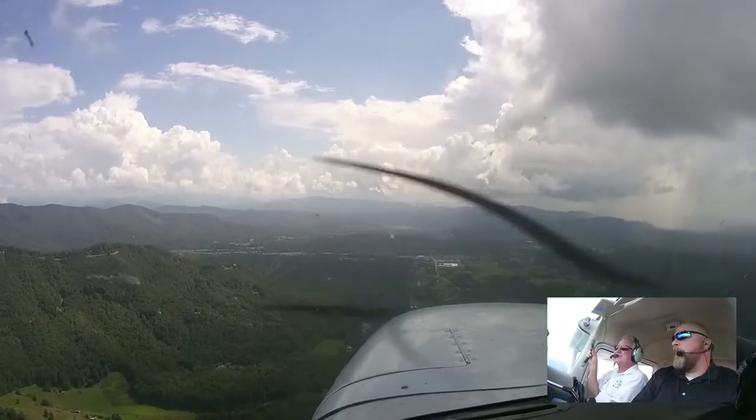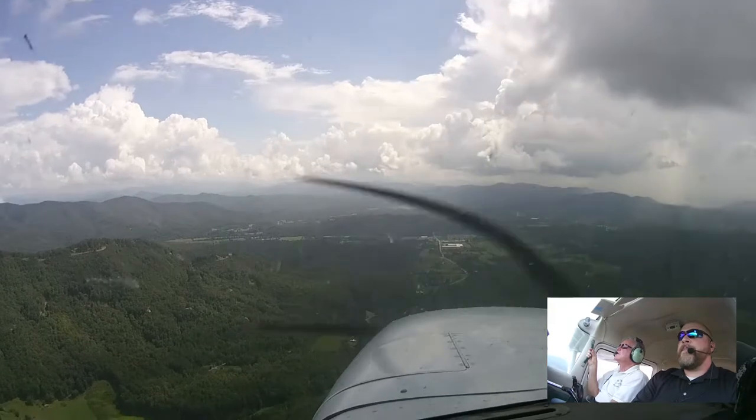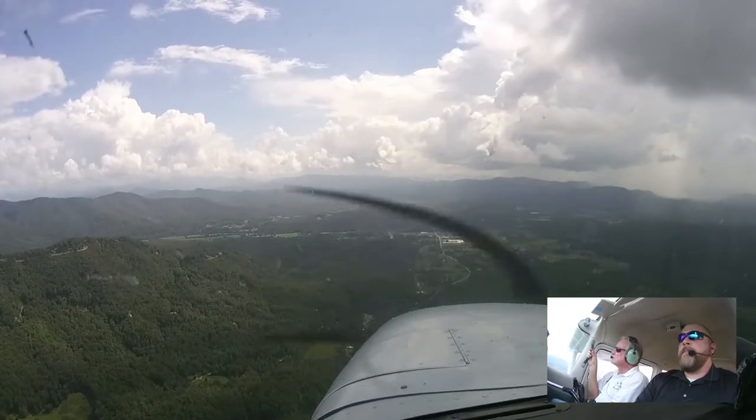North Carolina traffic, Blue 13, flight of 2 Hueys, is taking the active, party to 26.